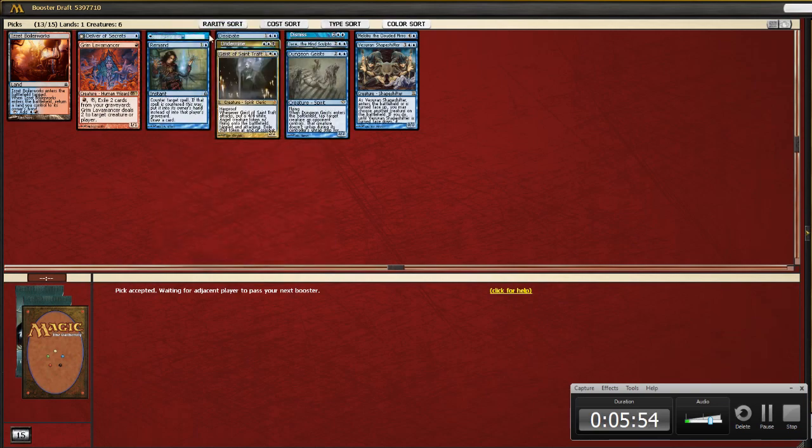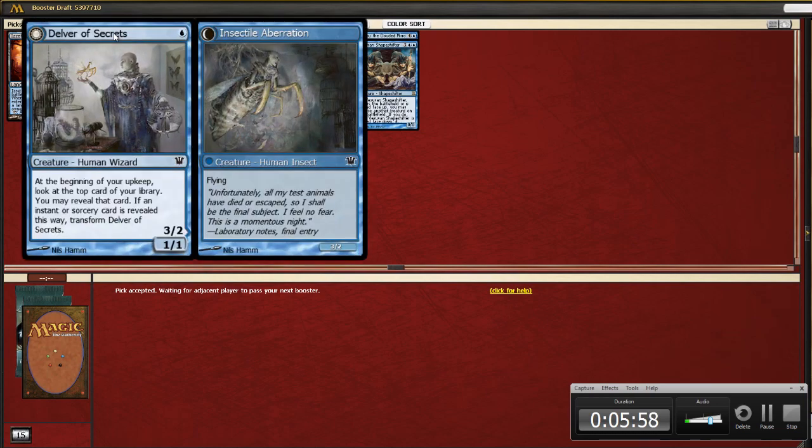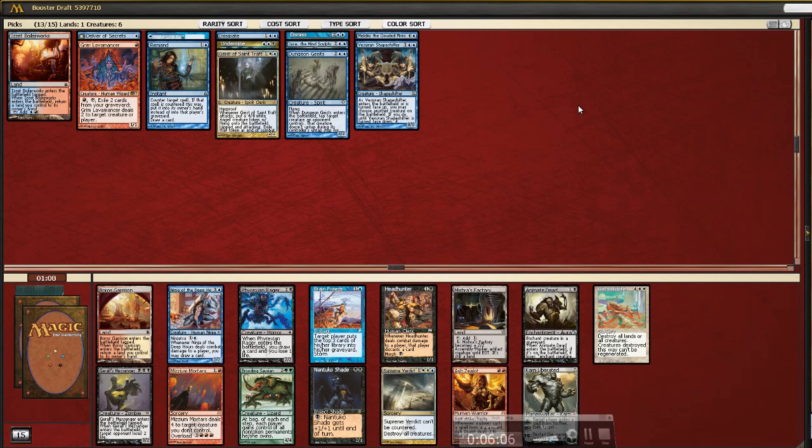I'm trying to think of the one toughness guys that you're gonna use him to kill. I guess Delver is one of them before it flips. I'm trying to think of anything else that's relevant. Probably just Mana Elves. I should minimize this.